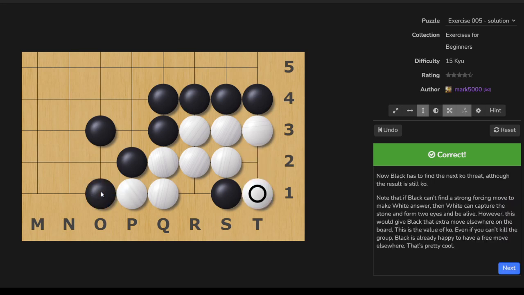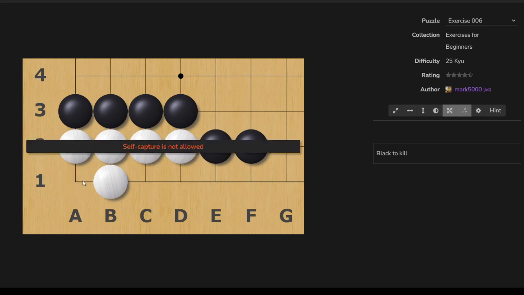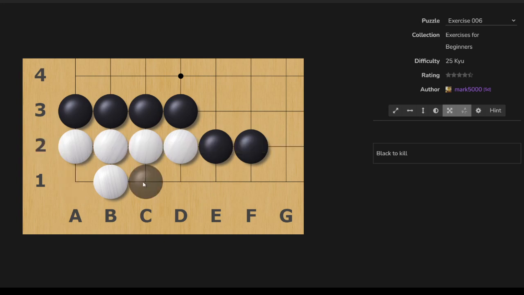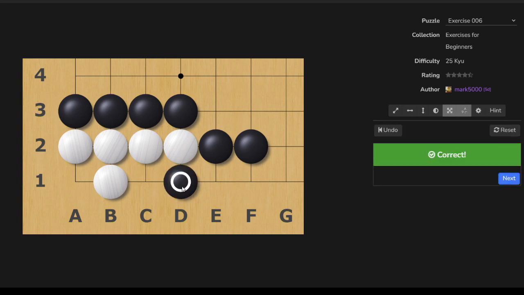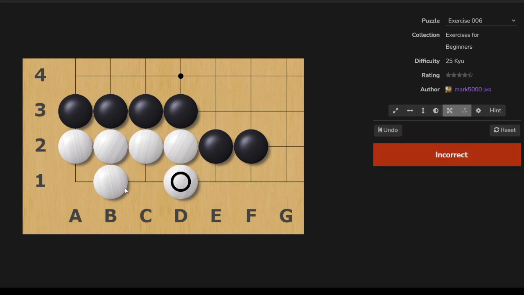And what if I go in? Now Black has to find the next ko threat. Still the result is ko. Next. Black to kill. This is a sacrifice, I cannot go there. Yeah? Self-capture. Sorry, self-capture. If I go there, White goes here. I mean... there.